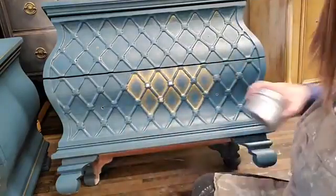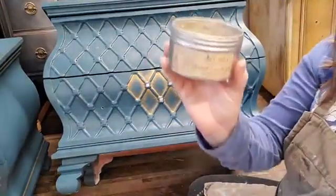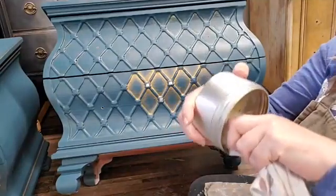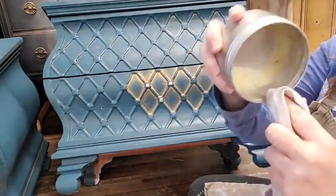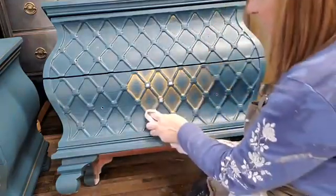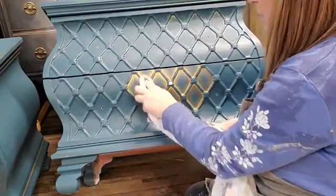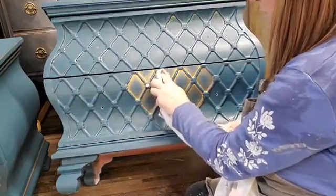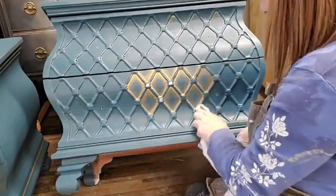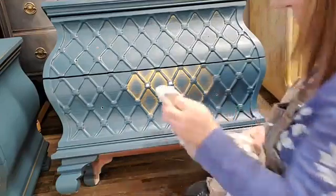Another option is you can take another oil-based product. I'm going to take Big Mama's Butter. This is a furniture oil by Dixie Belle, and I put a little bit onto my rag. This is a cream, whereas mineral spirits is a liquid. And because this is oil-based, it will wipe back that oil-based wax too. So either one of those, if you've got an oil-based product like Big Mama's Butter, oil removes oil. So then I can just clean those off.